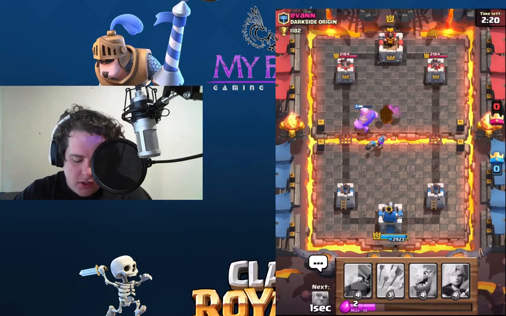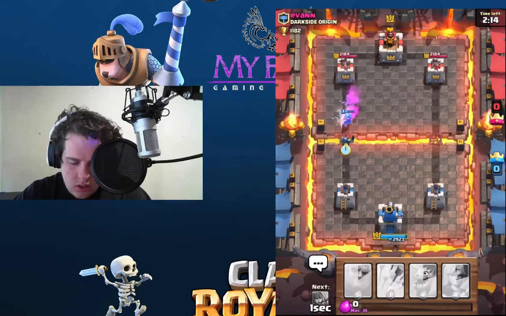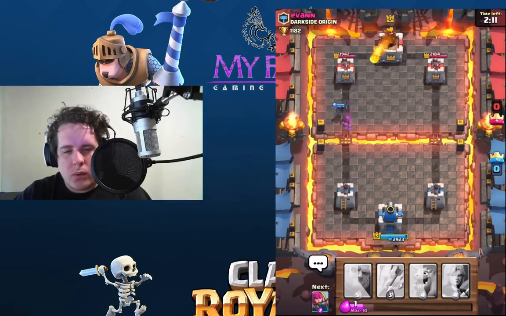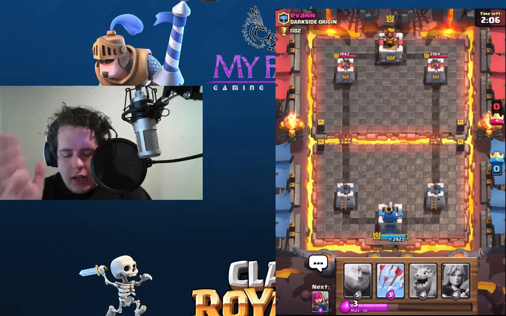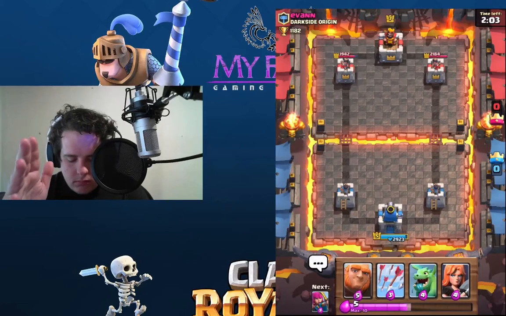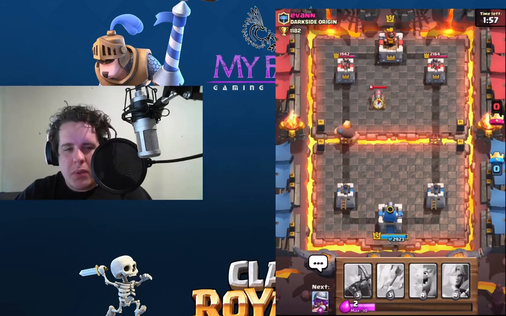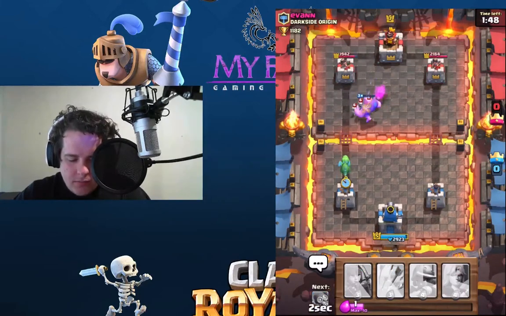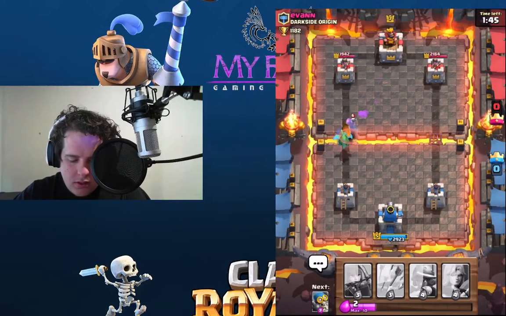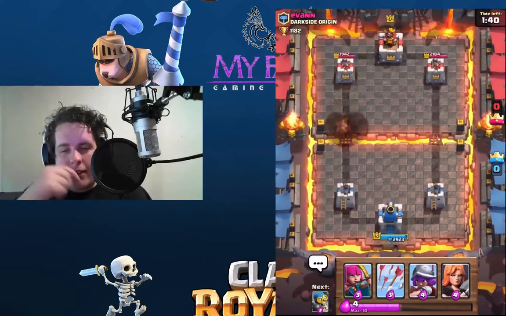So I heard the drop troops on my side of the river. This person has a lot of spells. Look at that. Fireball, lightning, zap, arrows, and a cannon. Let's see what else they've got. I believe this could be an all spell troll deck. Look at that. Another cannon. There's some troops, so skeletons. Rocket. This is a spell deck.